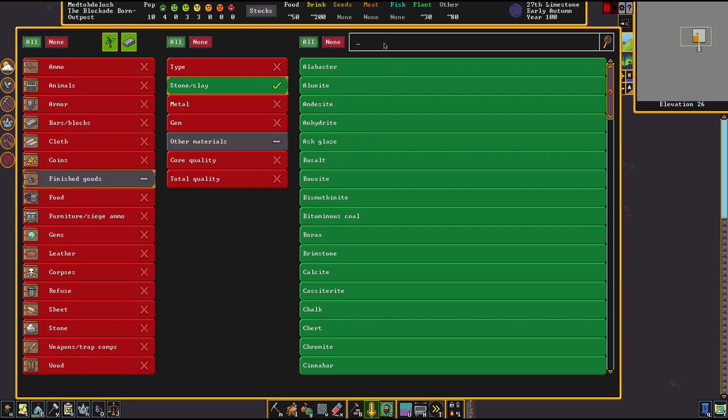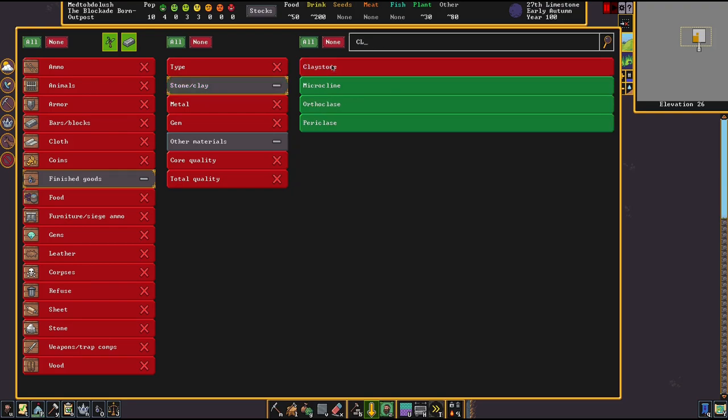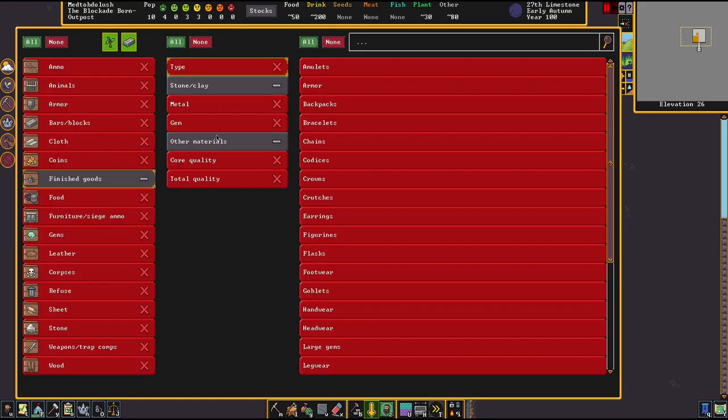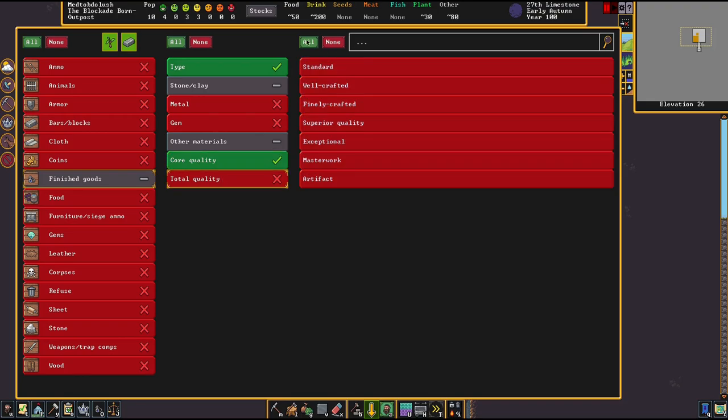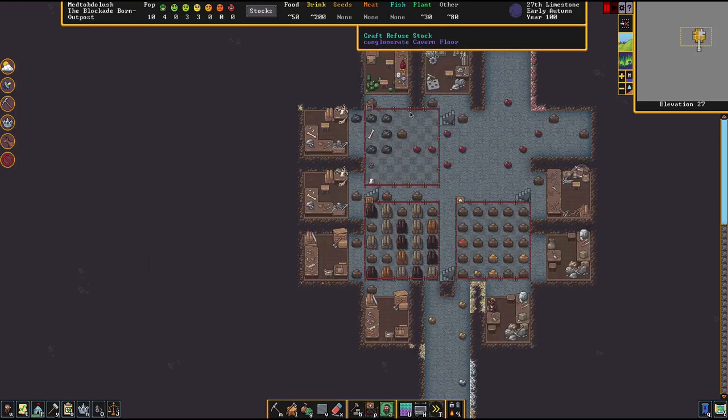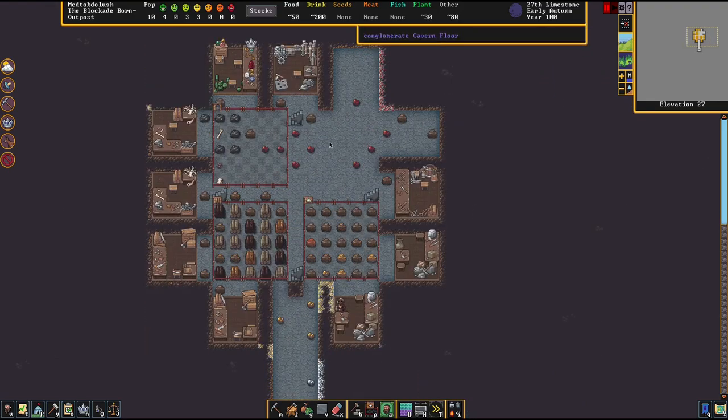I am going to X-nay two different things, though. Clay stone, which is what clay is made into when it's finalized, and then porcelain. Porcelain is another type of clay. Once it's fired, it goes into porcelain, and I don't want to store it here. Oops, let's go back to it. And then we could do just all types for now. I might be picky later. We're not going to do any metal or gems. And of course, we want all the quality here. So now they know to store the craft dwarfs workshop stuff down here, and we're good to go.